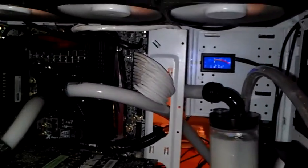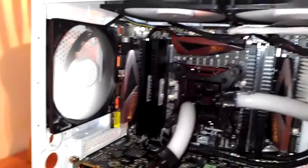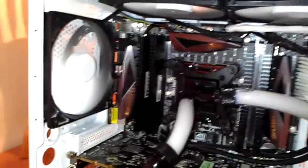Overall, I'm very happy with this build. As I said, I'm so happy that I can't believe it turned out beautifully. It looks great, and I definitely will sit here and enjoy this one.